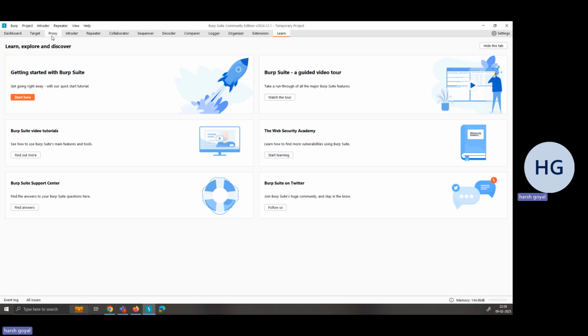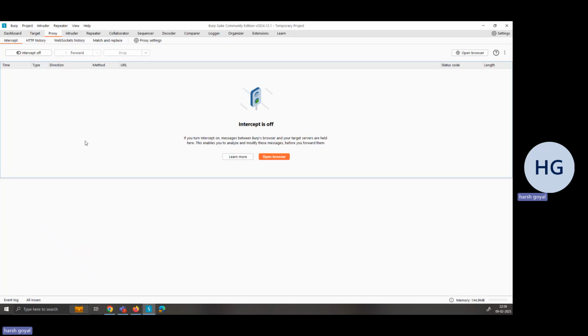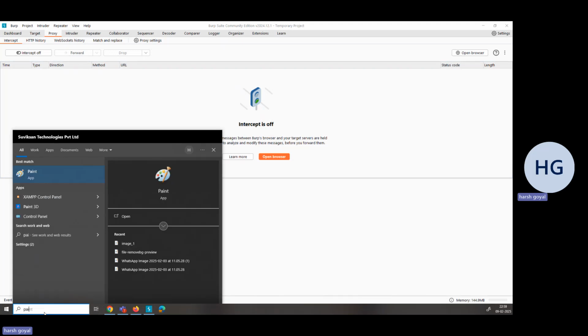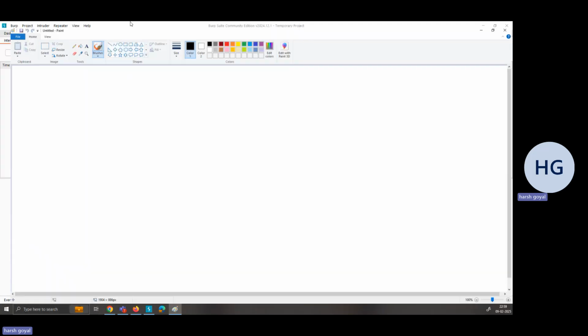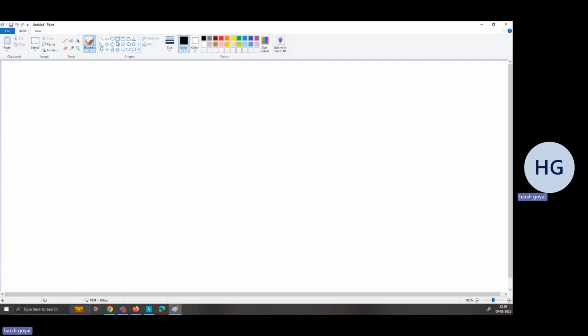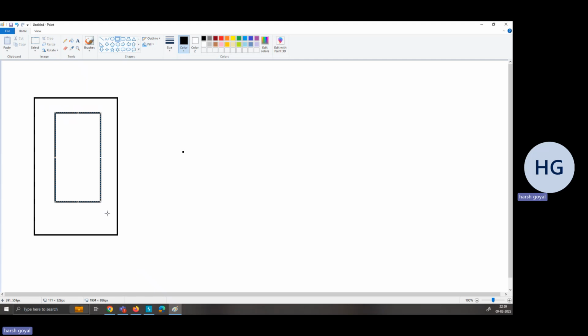Over here you can see these kinds of extensions over the header. These extensions help you use Burp Suite in different kinds of ways. Suppose I go with the proxy tool. A proxy is some kind of server. Let me give an example: suppose this is your browser and you are requesting an application right now.